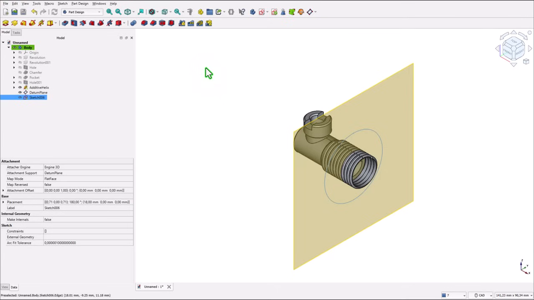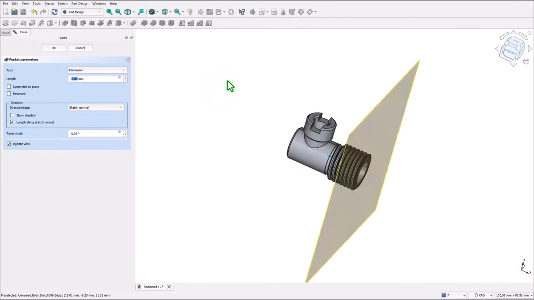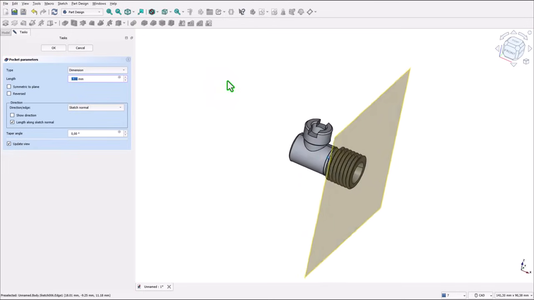We wait, yes. Now I apply pocket of this circle to one direction, right or left. Right, okay. You see, everything is okay.